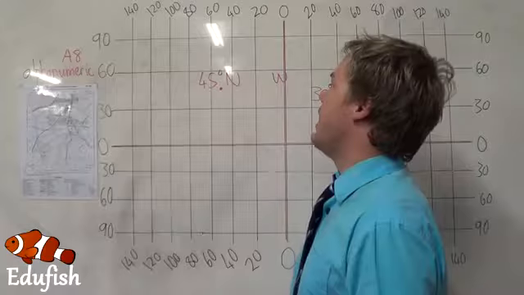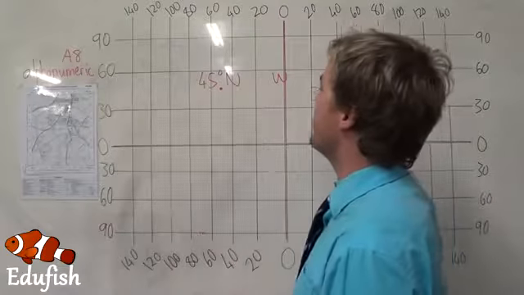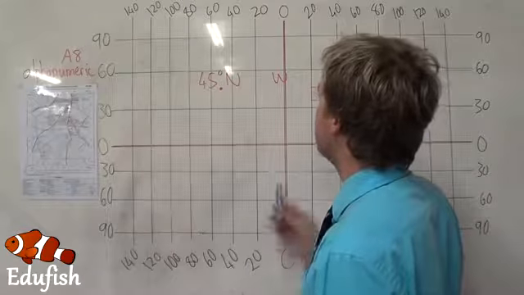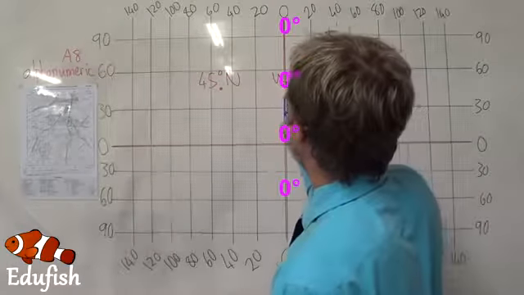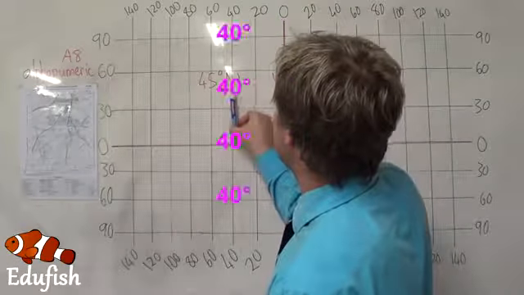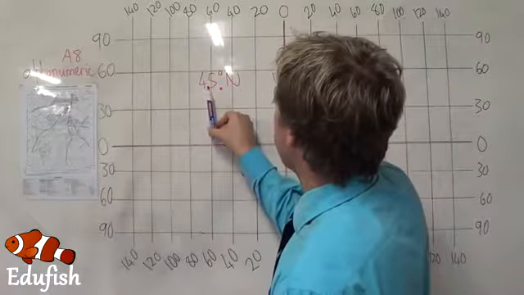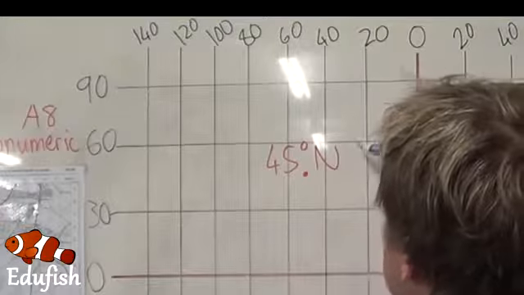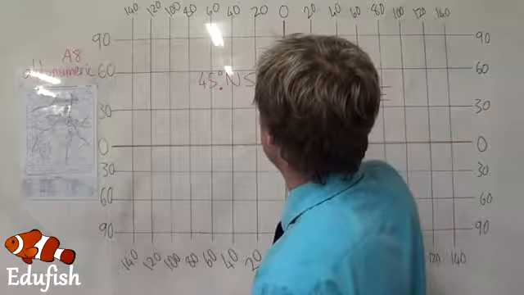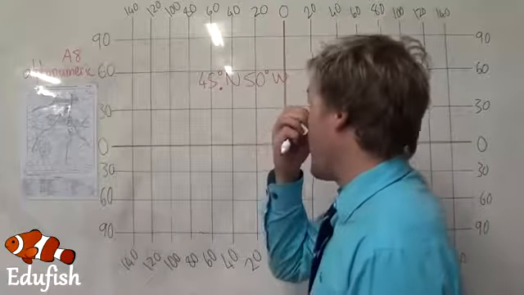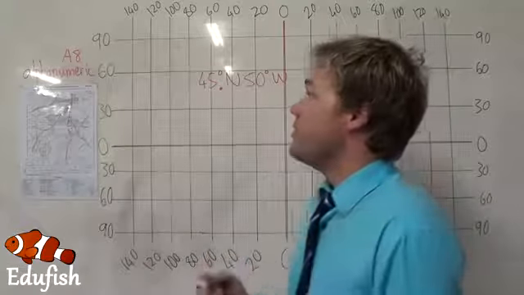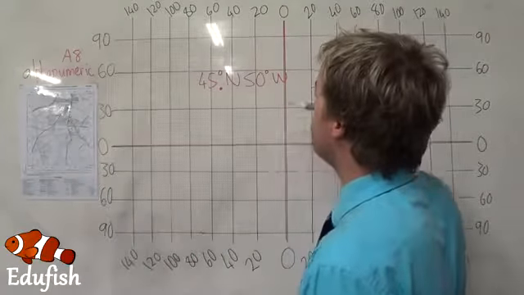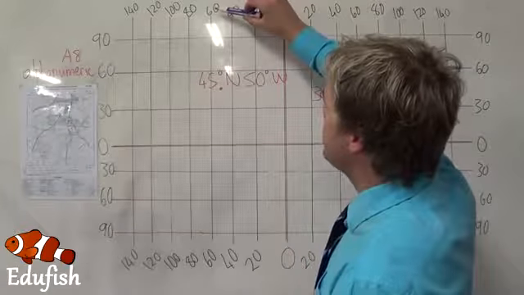All right. Now we're going to go to this one here, and we want to find out how far west of the Greenwich line. And so we're going to take it from here, north, 20, 40, 60. And so it's halfway in between 40 and 60, which would give us 50 degrees west. Perfect.